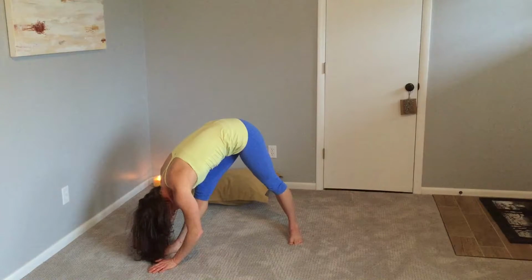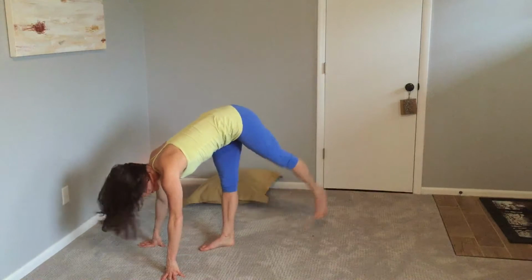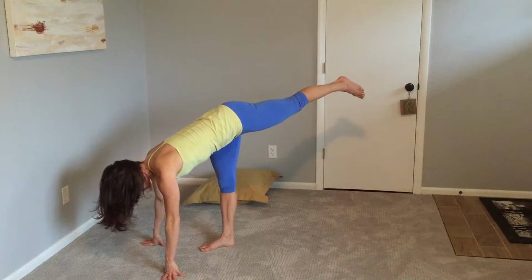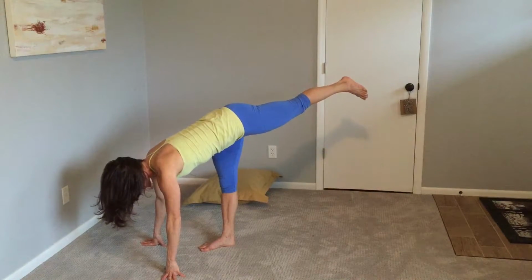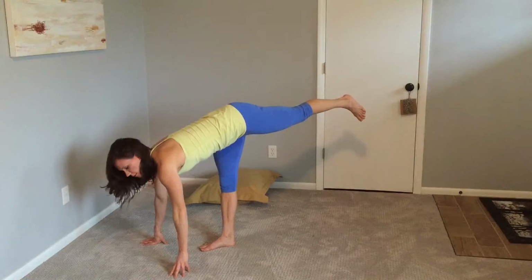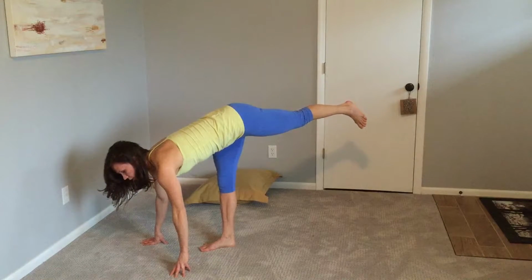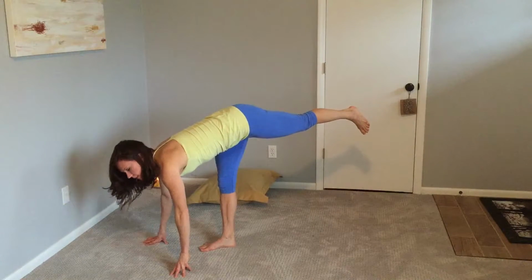Nice big inhale. On the exhale, you're going to shift the weight onto the front leg. Extend the left leg behind you. Square off the hips. You're coming into warrior three legs. You can keep it here, or just make sure the knee isn't locked.